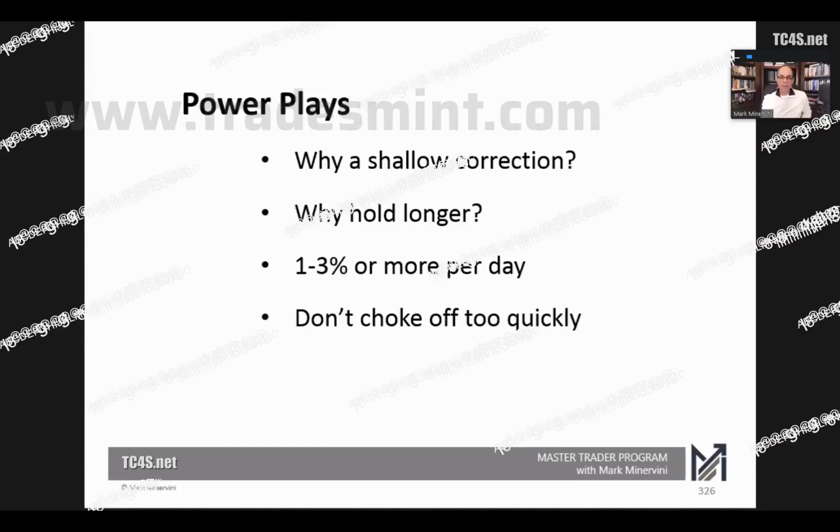326. Yep. The question here was relative to not choking off a trade too quickly on a power play. At what point, at what multiple of your risk, would you want to look to tighten your stops without fearing of choking it off? And the comment that he's making is, with the hard penny environment this year, he's been doing it much shorter than what would be traditional for him, at just 1R, well before the 2R type of range.